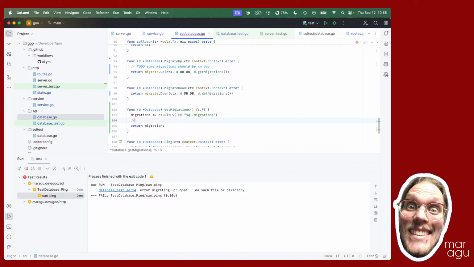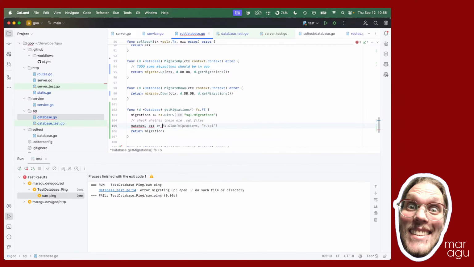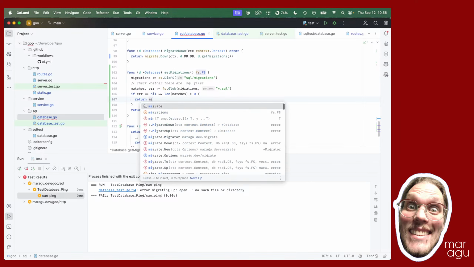Can we make Copilot do this? Check whether there are SQL. Okay. Matches, error. Glob. Yeah. Actually, we want if error is nil and length of matches is more than 0, then return the migrations. Otherwise, try something else.